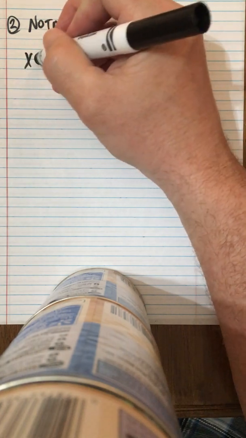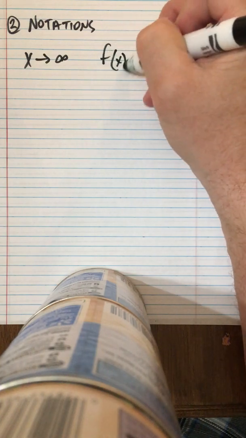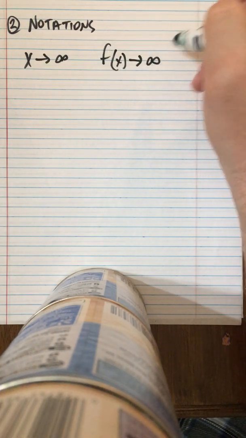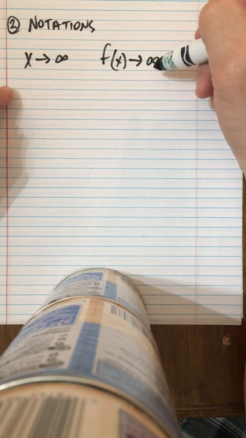Now, one thing that does confuse students is the notation talking about end behaviors. So let me show you this, because I know in the quiz it's got a couple of questions asking about stuff like this. When they say x goes to infinity, and then they finish it up with f of x goes to infinity, this is telling you what's happening at the end of the graph, all right?